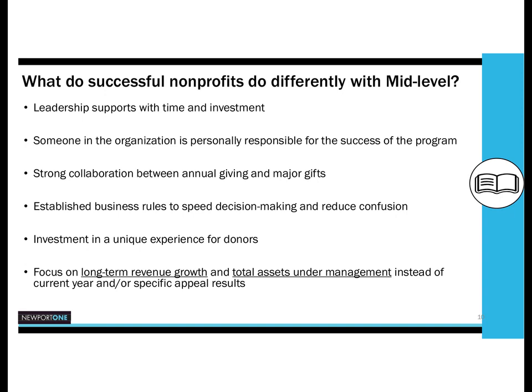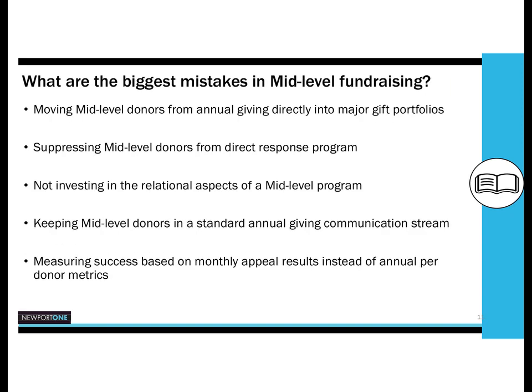That's not to say that a mid-level program should be considered successful if you're losing revenue or if it's not working. If tactics aren't working for you and they're not raising the revenue you need, you have to be mindful of that. But oftentimes we find that the bigger gains in a mid-level program might come further down the road than 30 days after you send a mailing out or 15 days after you send an email out. So the value in looking at this on an annualized basis rather than what's happening this month or this quarter is really significant for organizations that want to do mid-level fundraising well.